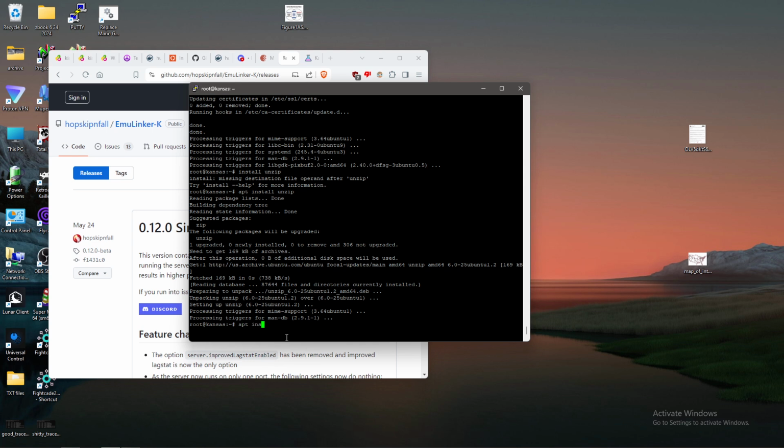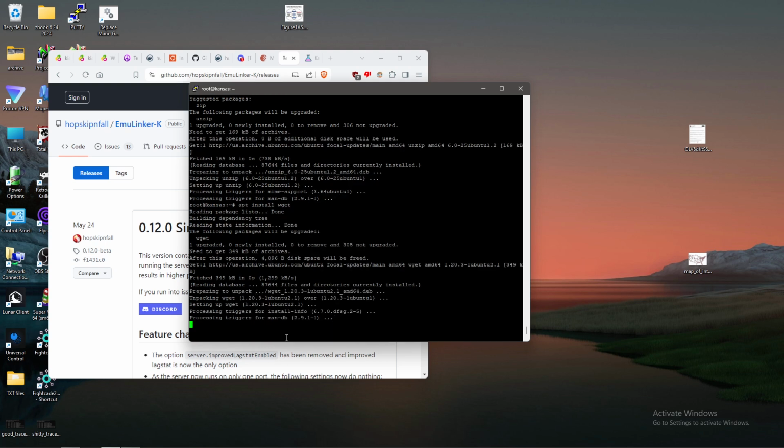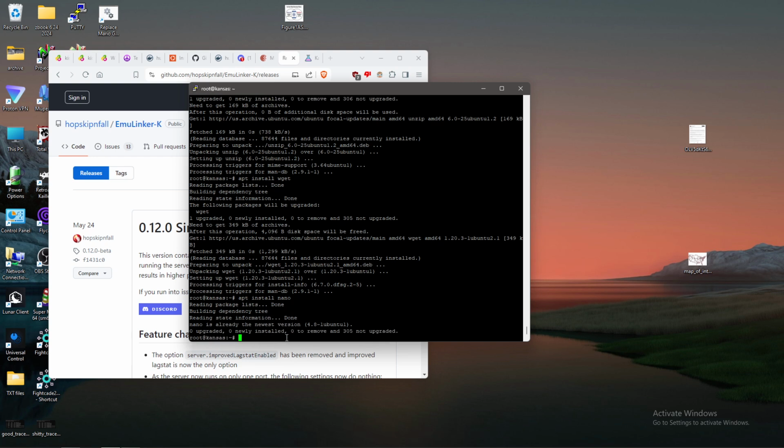Let's do wget. Looks like, oh no, it is actually updating. Sometimes when you set up these servers, the Ubuntu distribution that comes with it will already have these things installed, but it looks like on this one it didn't. So now apt install nano, and nano is the text editor. That's what you use to edit the config file. It's already installed, so I didn't even have to do that.